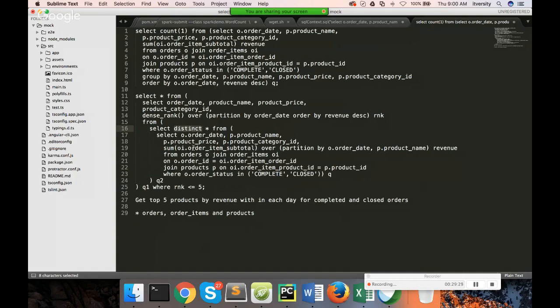If you go with the analytics functions approach, you partition the data by keys and then aggregate or rank on top of it. Once that is done, this query will give me the revenue plus product details. Both approaches will give me the same thing. Once that is done, I have applied the distinct, and this is mandatory.